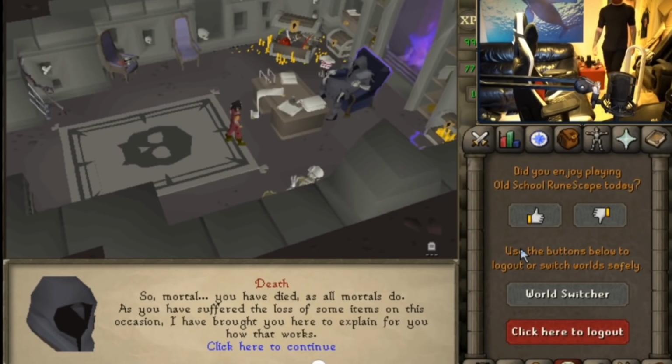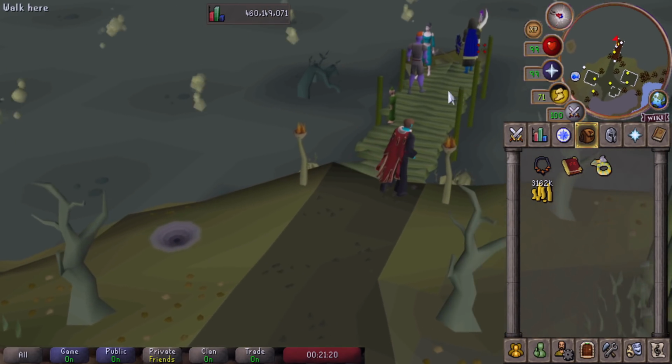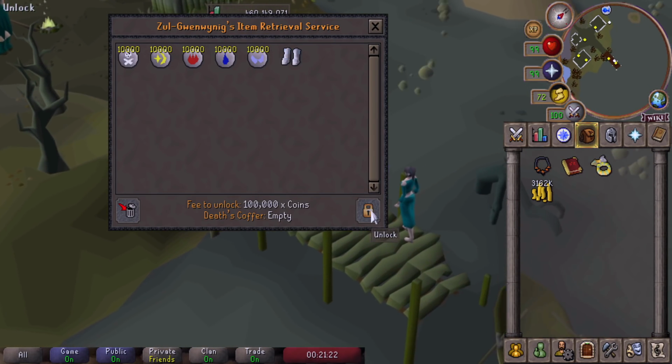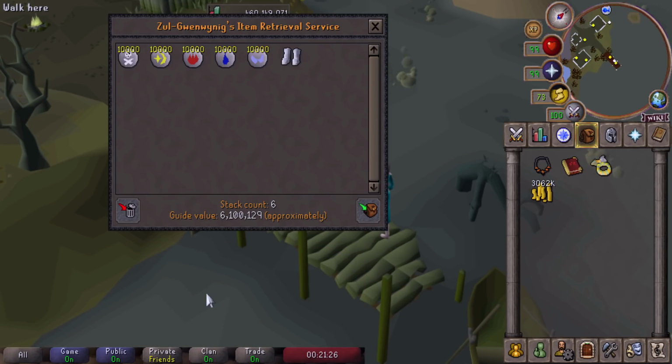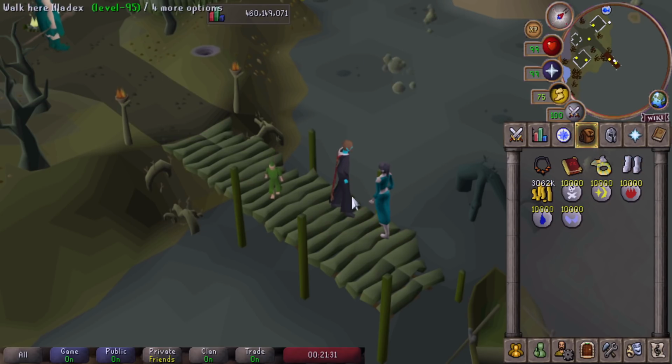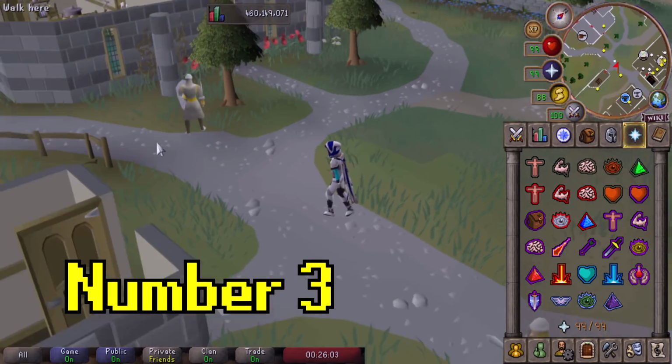On a less serious note, for normal accounts like you and me, dying just means wasted time and money. Now, I have to go back to the location where I died and dish out some cash to get all of my items back. It's more of a slight inconvenience than anything else. Or maybe an instant logout depending on where you died, especially if you just got back there only to die again.